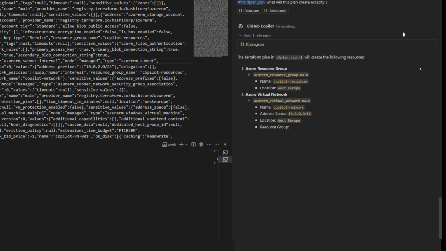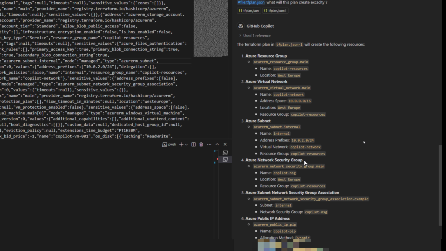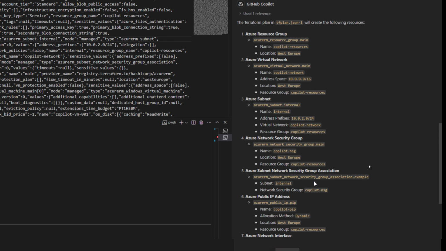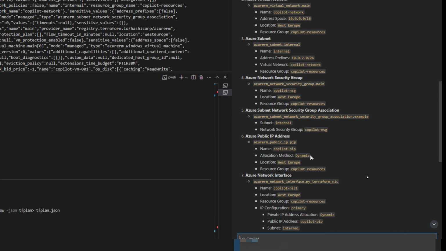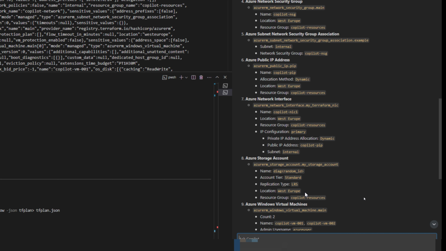All right. So the Terraform plan will be creating a resource group, a virtual network, an Azure subnet, a network security group, a network security group association or attachment, and a public IP address, and there we can see the name, the allocation method, the location, and the selected resource group for each resource.